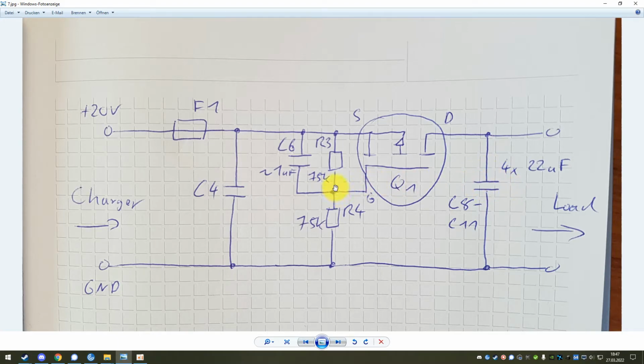And at some point this voltage will have decreased to 10 volts. And then this MOSFET is fully turned on, and then it's basically a short circuit. So then it only has a couple of milliohms in here, and from that moment on you can completely ignore this circuit. It will basically be closed, so then the power from the charger can flow straight to the load. But the important part is, when the voltage is coming on here first, it will not go through straight away. It will have to wait a little until this voltage on the gate has decreased and until these capacitors have slowly charged. So this is what the circuit is supposed to do, and it also does that really well.